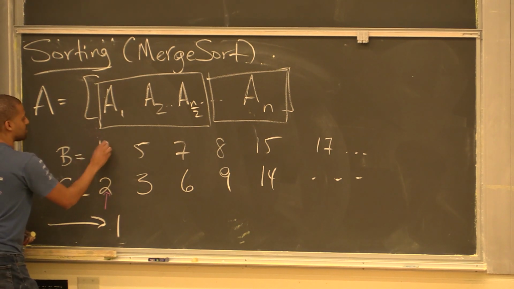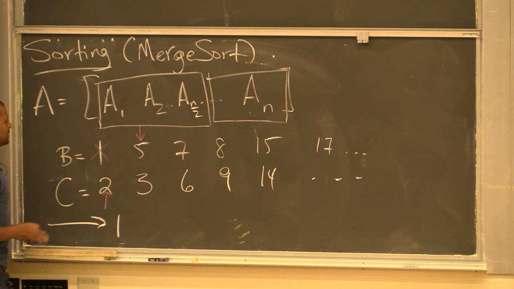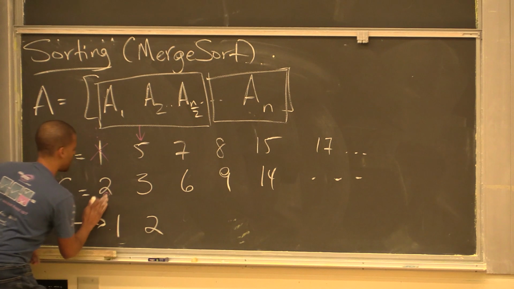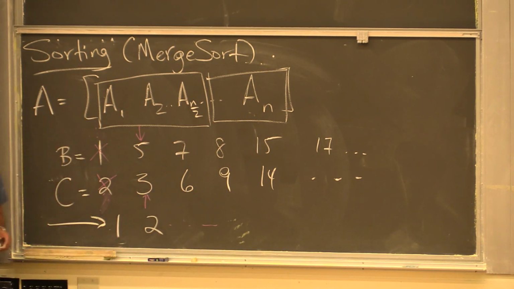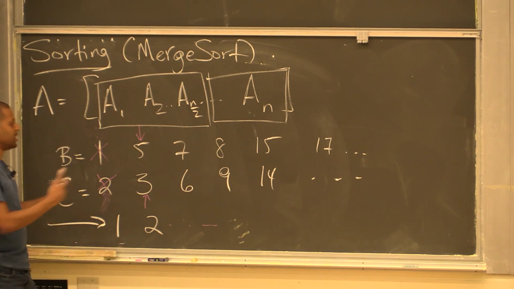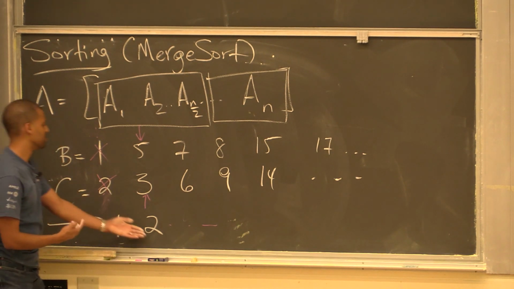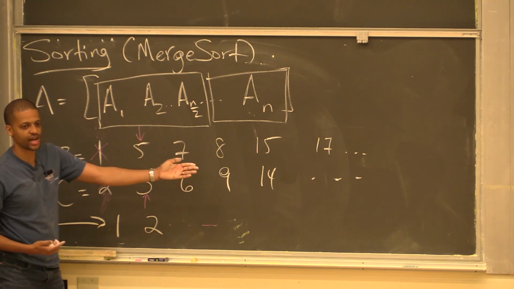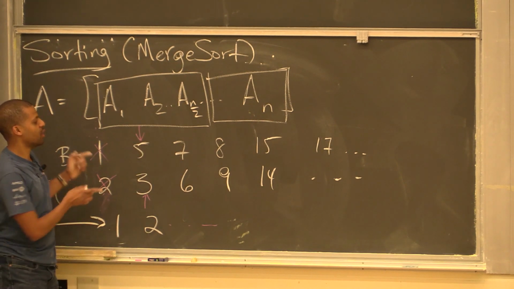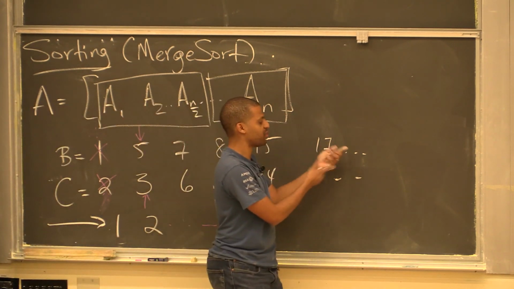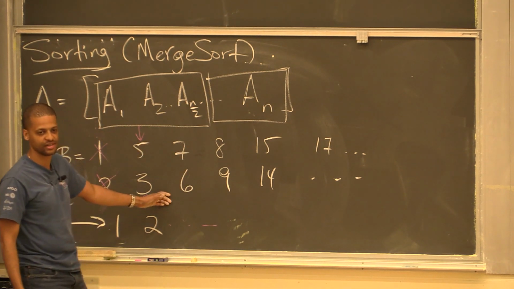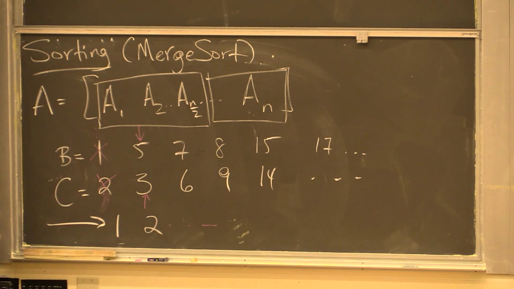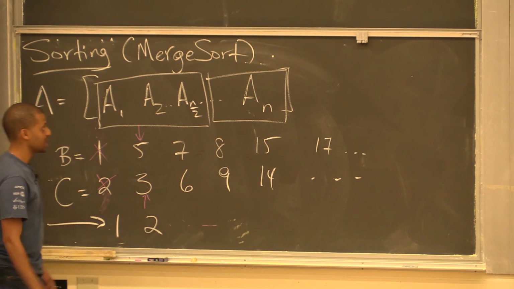And then we can advance the finger. And then now we compare the fingers. There's 5 and 2. 2 is the next smallest. So now we can advance this finger, et cetera, right, until we merge. Our runtime is basically every time we write an output here, one of these fingers moves to the right. So in total, the total number of times we can move our fingers to the right is proportional to 2n, because there are n things here and n things here, or actually n over 2 and n over 2. So you can merge 2 length n over 2 arrays in linear time, right?